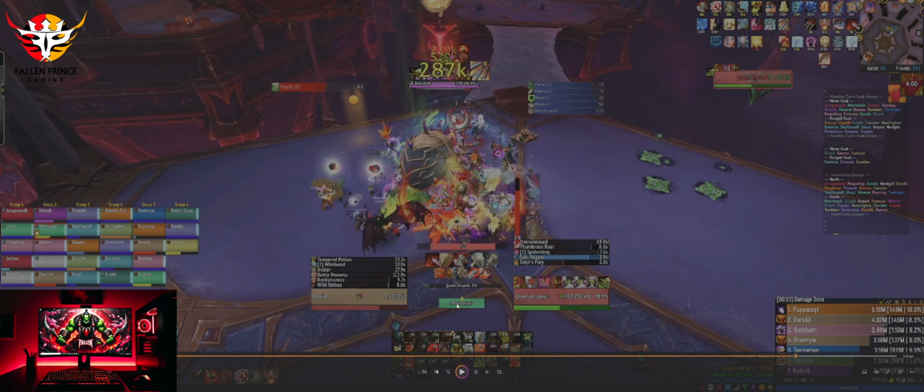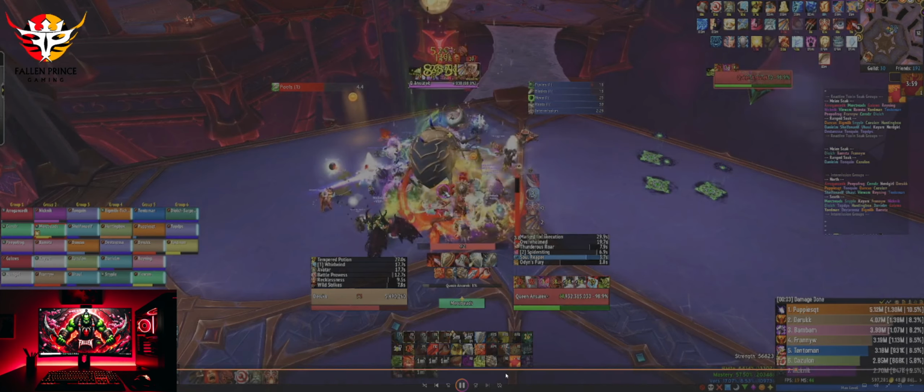So we're just going to pop Recklessness, Avatar, Trinket, Dragon's Roar or Thunderous Roar now. And then immediately you're going to hit a Rampage. You want to hit that Rampage first, that way you have a Bloodthirst, because we're going to cast Bladestorm, and Bladestorm is going to cast a Bloodthirst during it. So it's just a small damage increase: instead of casting a regular Bloodthirst, it's going to cast a Bloodbath because we're buffed. And once you come out of that, then we'll just keep our regular rotation going.